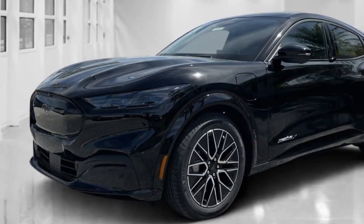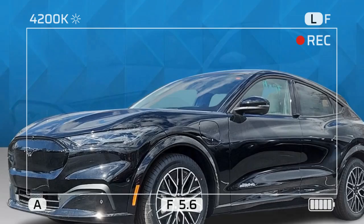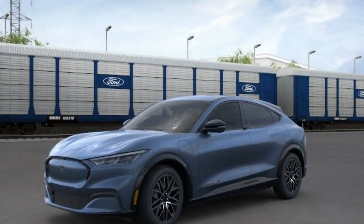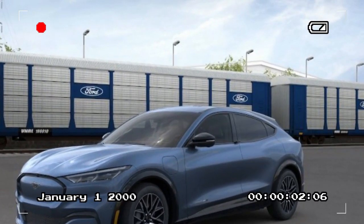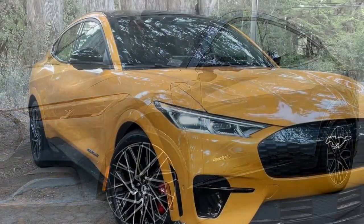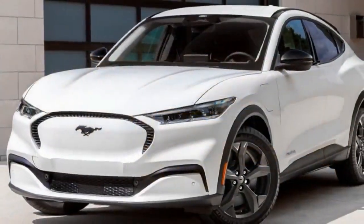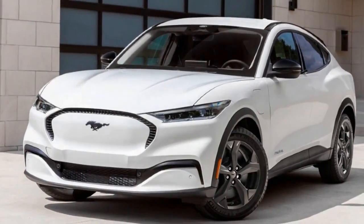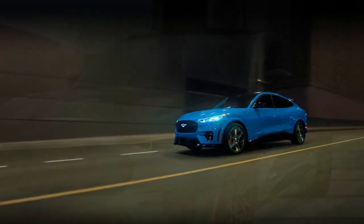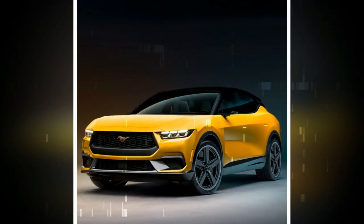If you liked everything about last year's Mustang Mach-E, this new model provides the same experience, but a little bit better. We nabbed some seat time in the GT, which was equipped with the new performance upgrade. It's rapid, as we expected, but the most important change for 2024 can only be experienced when you pin the throttle to the floor. The outgoing model wouldn't allow full power after just 5 seconds, but this new model keeps the acceleration maximized for longer. The Mustang Mach-E remains one of the more entertaining EVs at its price point thanks to eager steering and a well-tuned chassis. We wish Ford would have expanded the availability of its Magneride dampening system, but it's still limited to the GT. Magneride improves ride comfort while also limiting body roll, two benefits we'd love to see across the range.